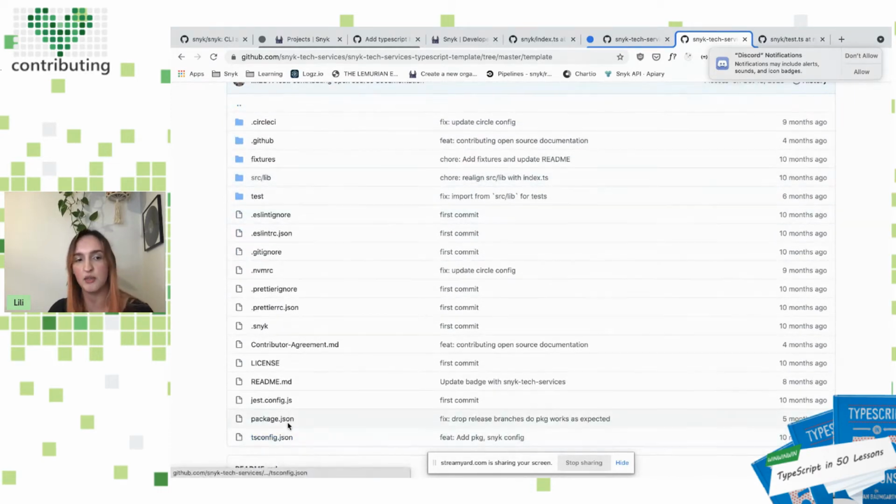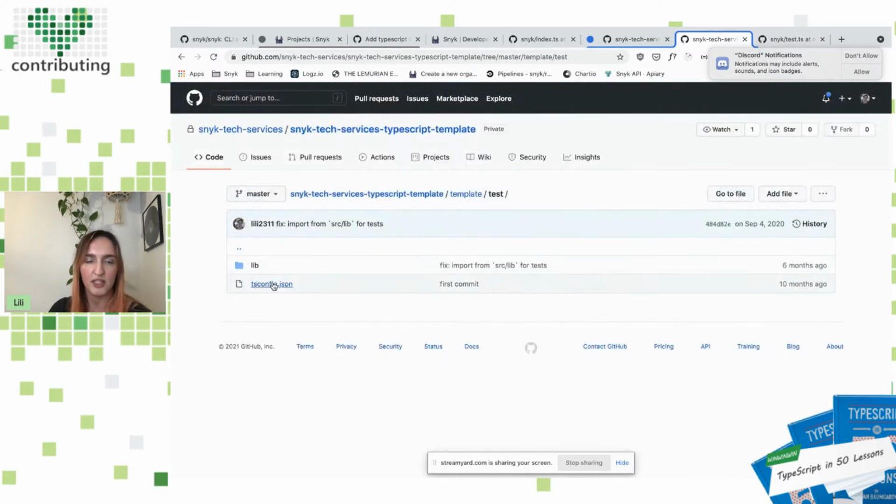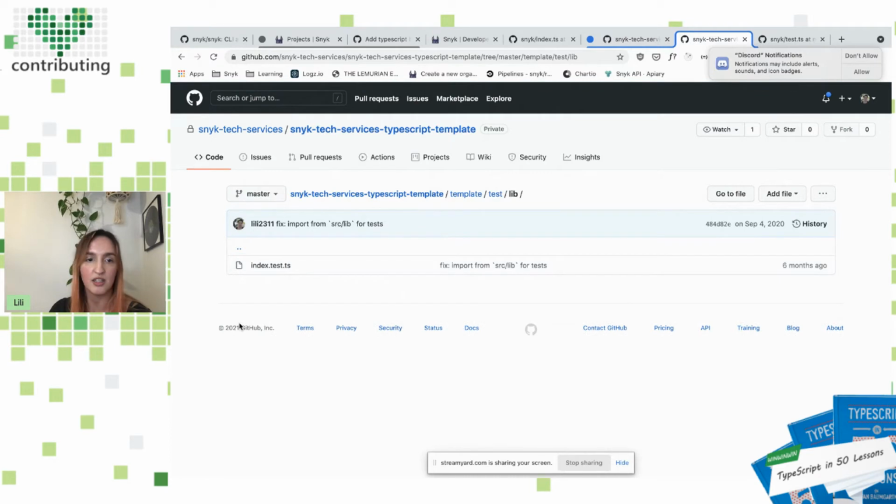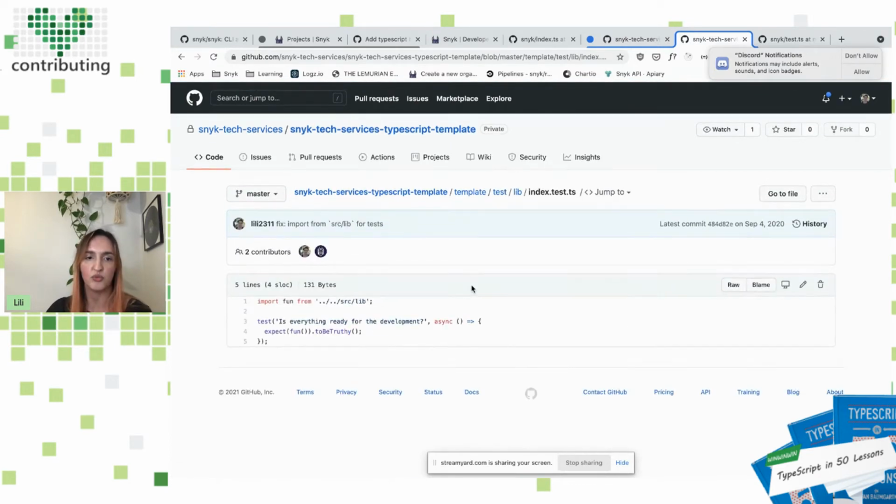So you by default get the package JSON, a TS config, you get all of the bits and pieces that you want. It's opinionated in terms of what you're going to use to format your code as well, so you don't even have to think about it. And I'll also even set up a couple of basic things for you, like this is what a test looks like, this is a TS config for a test. And this is also a nice way to try and push forward some preferred ways of working.